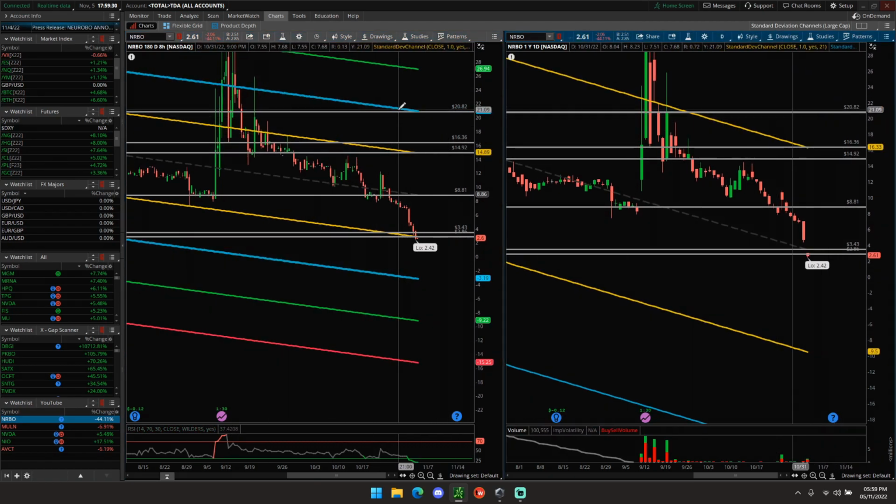And really, we don't need to go many levels more, because we can see, yes, there are levels going higher, but this is because there was so much hype, it made the deviations very wide. But now we're sitting at $2.60. The likelihood of hitting $20 is not all that much. So these are the key levels, the strongest levels that we can provide you with.